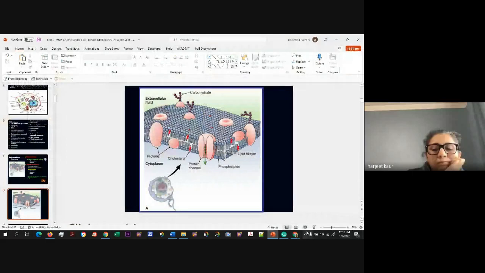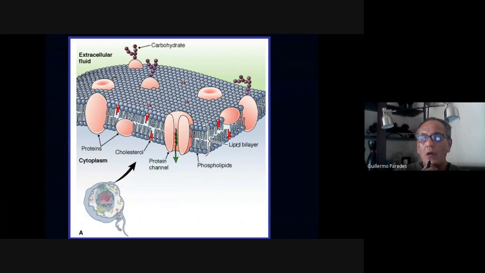Yes. Okay, perfect. So now this slide is important. Why? Because we will talk about the membrane transportation, how the elements are going to pass from outside to inside of the cell. In the past, I didn't mention that yet because we didn't talk about it, but you already know about the membrane transportation. You need to refresh that. One of the membrane transportation types will be the gas exchange, for example.